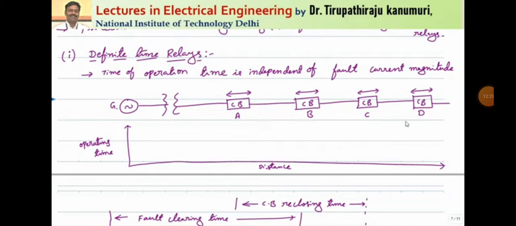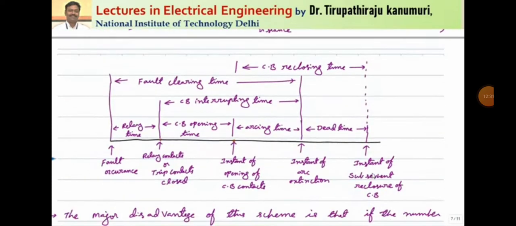Before proceeding to this, we have already seen in our previous sections in module number 3 that whenever a fault happens, first the relay will sense the fault. When the relay senses the fault, it will take some time to start the operation of the circuit breaker contacts. Circuit breaker contact opening also takes time. After that, once the contacts are opened, the arc will come between the contacts, and the arc will take some time to completely extinguish. So from the instant of the fault occurrence to the instant of complete arc extinction, this is called the fault clearing time. Generally this time will have a minimum value of 0.38 seconds, and up to 0.5 seconds is required.